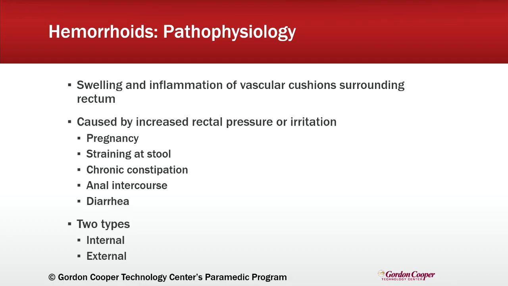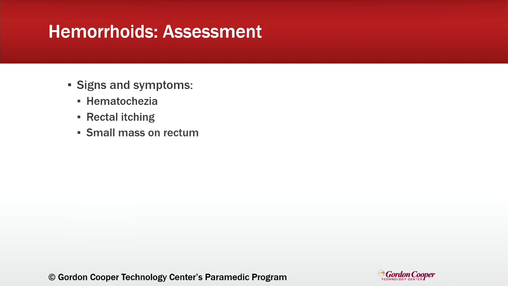Hemorrhoids are classified in two types, internal and external. Of course, it kind of goes without saying which ones are which, but the internal ones are typically painless, but they can prolapse and wind up being external. The external ones are typically the more painful ones, and that's where we get the swelling and the clot formation and those kinds of things. Signs and symptoms would include bright red stools, or hematochezia. Itching and discomfort is often pretty common with that in the rectal area. There may be a small mass or lump around the rectum, often indicative of an external hemorrhoid.